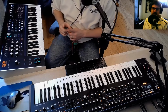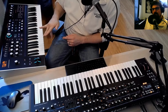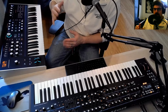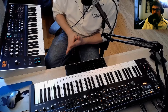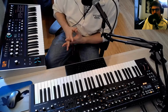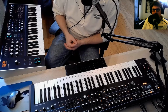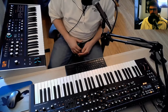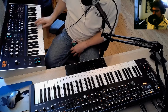I kind of wish that was something built into the patches, because that would be great if you want to press it down and then let go and have the filter, sort of like a filter release, fade slowly, something along the lines of what you'd hear from Vangelis. But it's a global settings parameter that is not per patch. Oh well, no big deal. Other than that, it's a really great, well thought out keyboard.